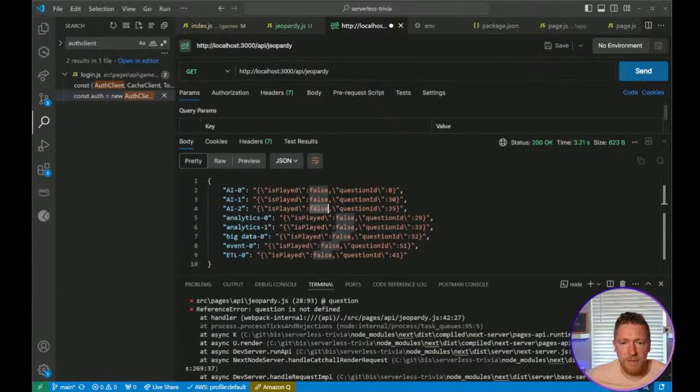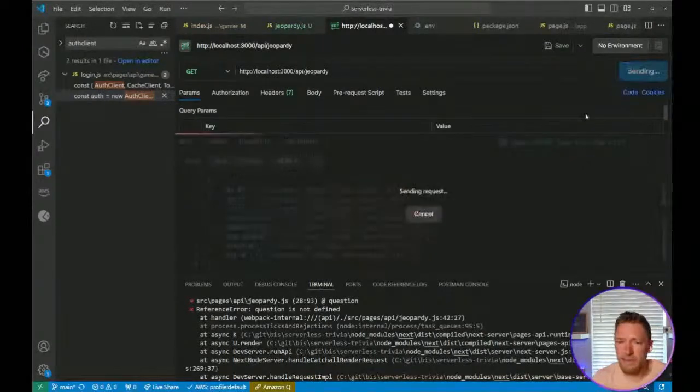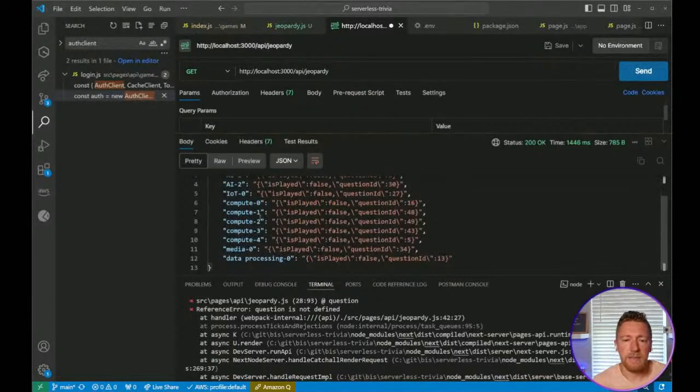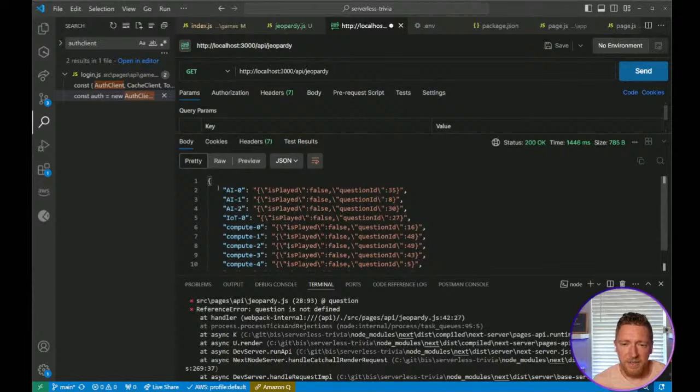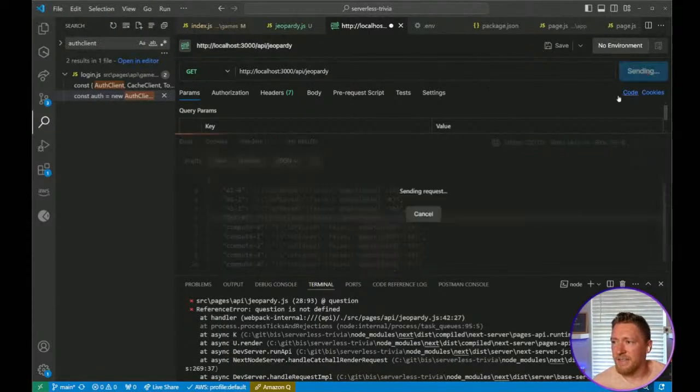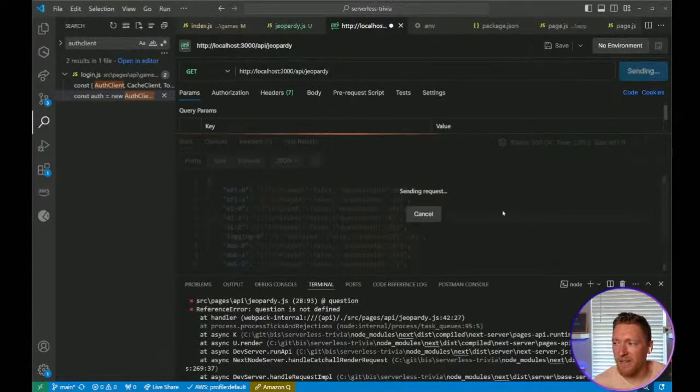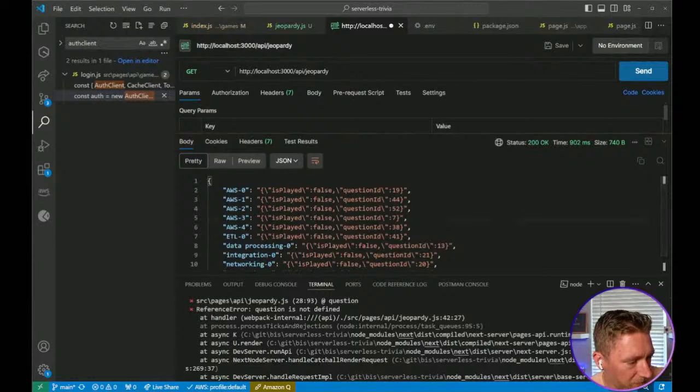Okay, so with that, we've basically set up a Jeopardy game. We have the random tags and we have the random questions. If we run it again, we have a different set of questions and categories. And man, I don't know. AI is always in here, but I guess that's kind of the theme of the tech community right now, isn't it? AI is everywhere all the time. It's in there again. Let me try one more time.